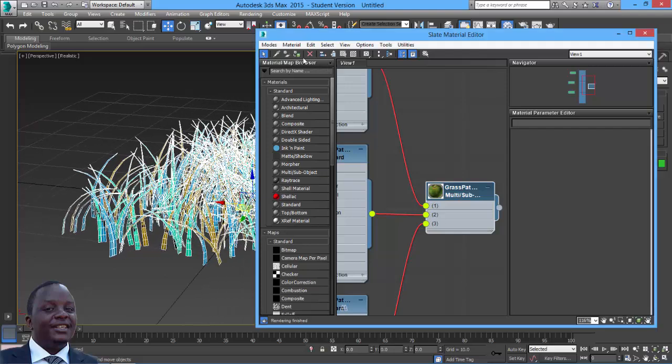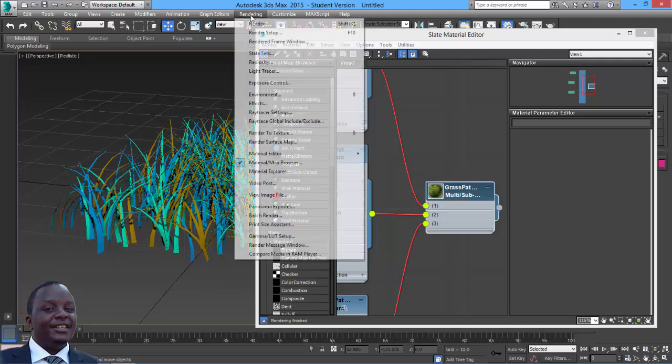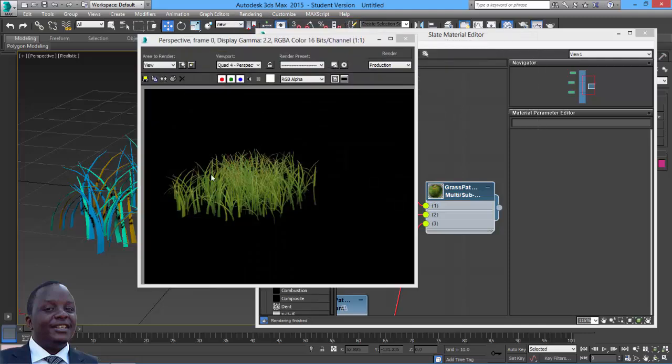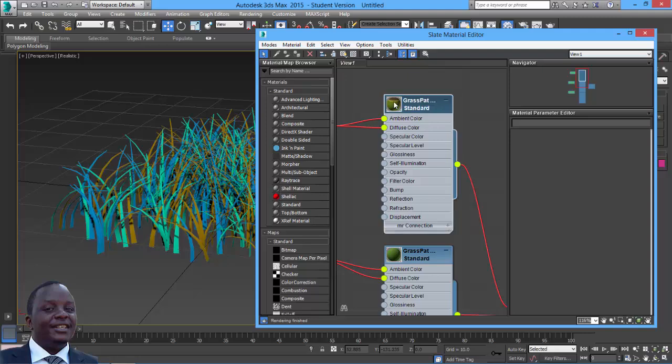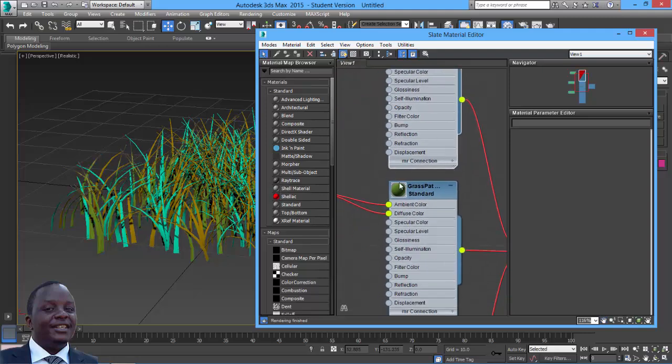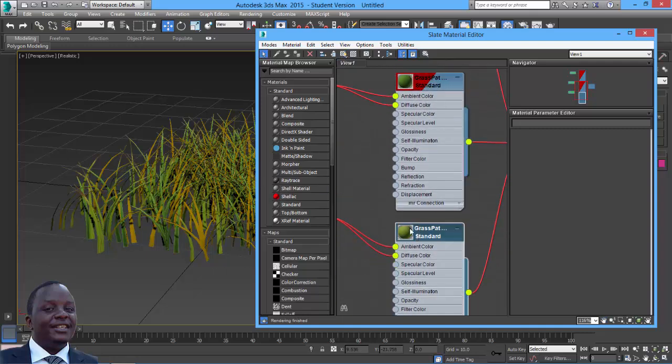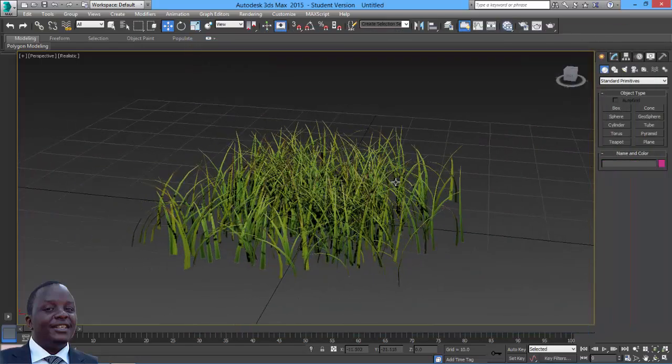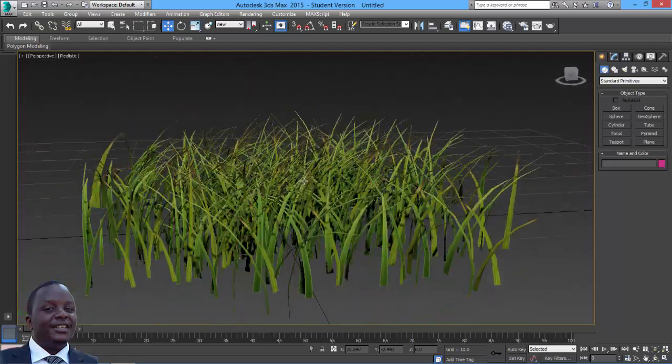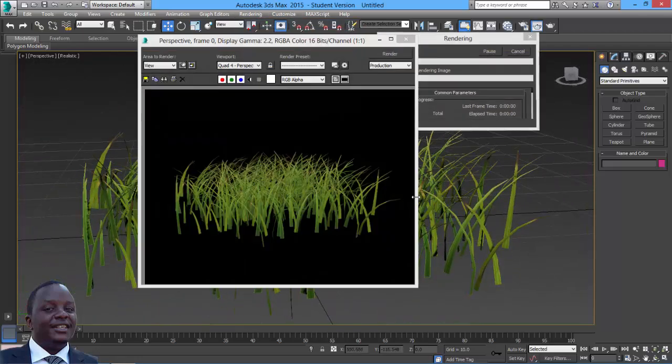You can select it, so assign to that, and should we render? Let's just render to see what we have. Now you have different kinds of grass materials showing up, and with each one of these I can click on that so that they show in the viewport. You notice when they are red, it means they are showcasing in the viewport. Just click on that, and now we do have ourselves, ladies and gentlemen, a wonderful patch of grass right there.